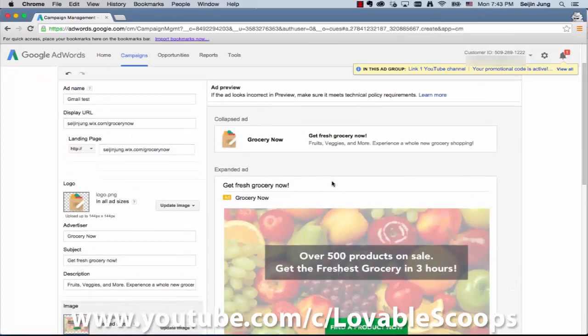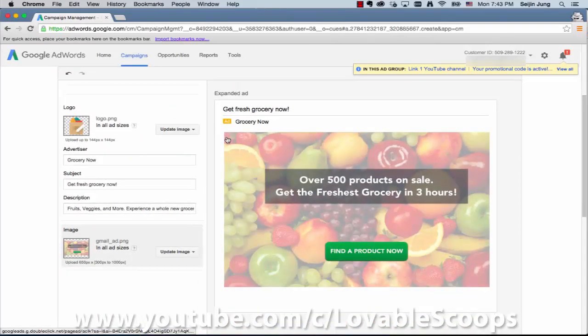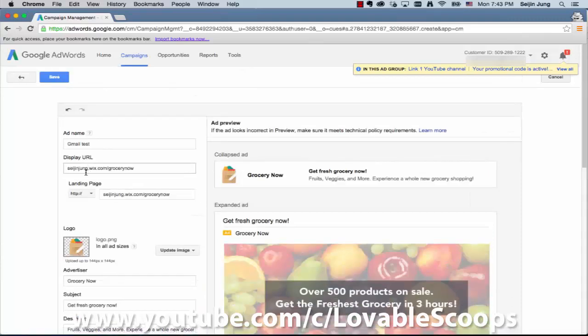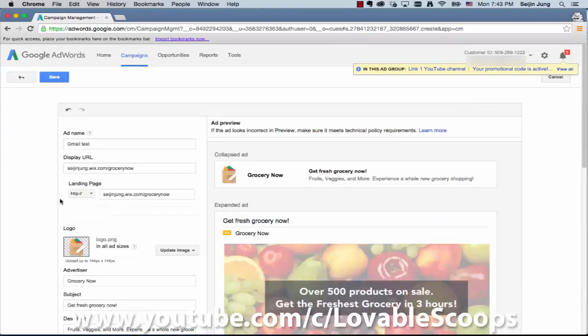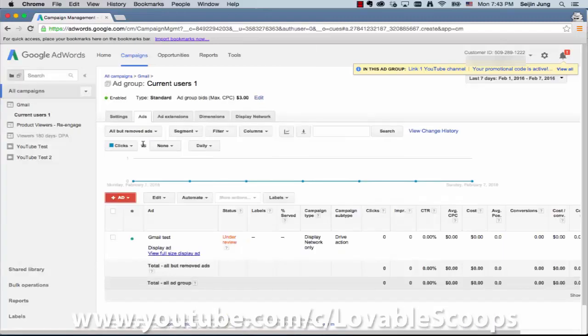So this is how it's gonna look in the Gmail ad. And once the user clicks on this image, the user will be directed to the specific landing page that you have designated. And once we have this, click on save, and boom, we're almost there.